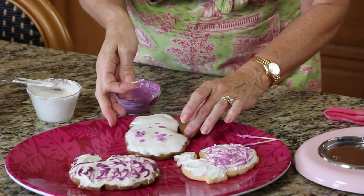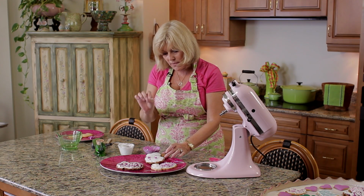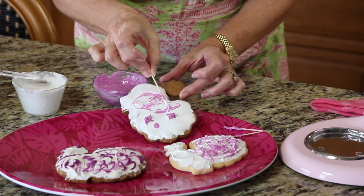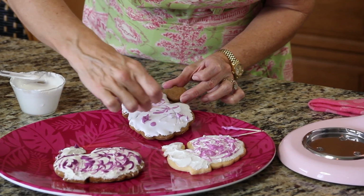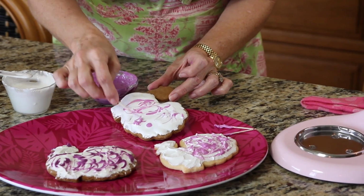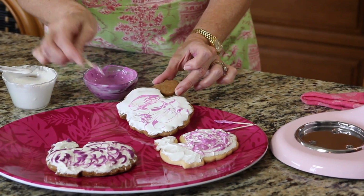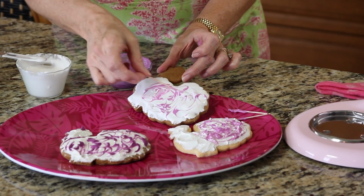And then you can see right here on this cookie the different effect it will have, because the frosting's thinner and the purple frosting is thinner as well. You can play with it a little easier, swirl it around, and you see that this was the thicker frosting that I used, and that one's going to give you a little different effect. When you use a thinner frosting, it's more like a watercolor. When you use a thicker frosting, you can pretty much determine exactly where it's going to go and it's not going to spread. But you can see here how this kind of swirls around on its own.